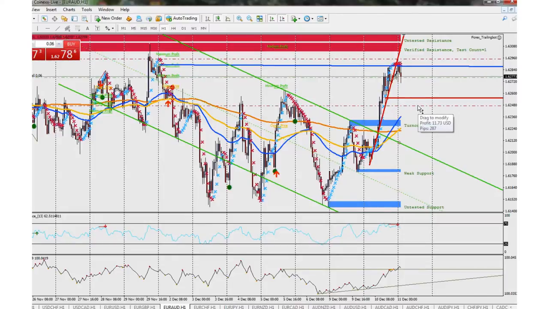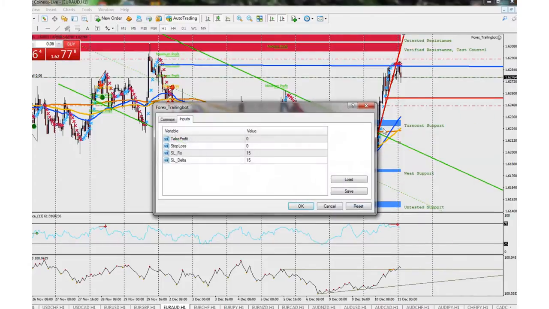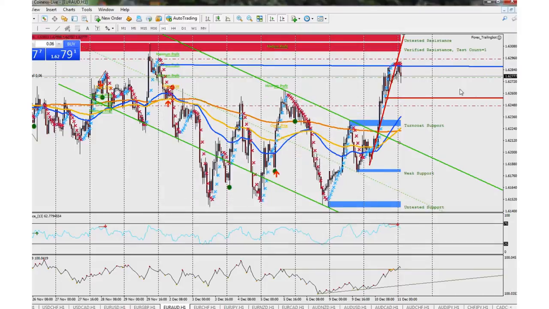So right around there. And of course I will make sure my trailing stop, I'm going to switch that to 20. So when it hits that pip mark, it'll set my trailing stop. Once it hits the 20 mark, then it'll put 20 pips back for my stop loss. So it'll kind of fluctuate that. So we're going to enter that trade, see what happens there.